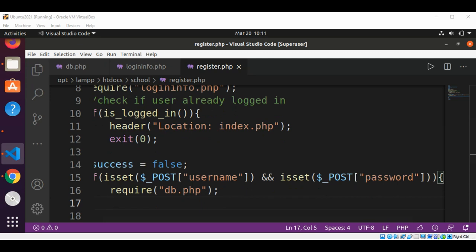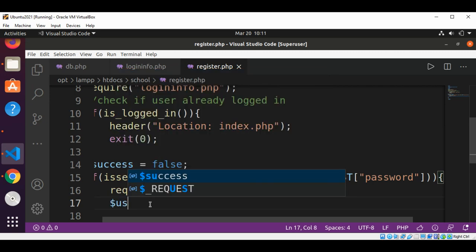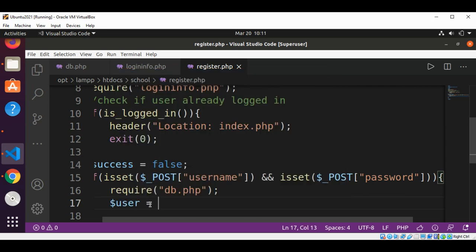And now we will get the username from the post array. This will be our user. And we are going to use real escape string to escape special characters.